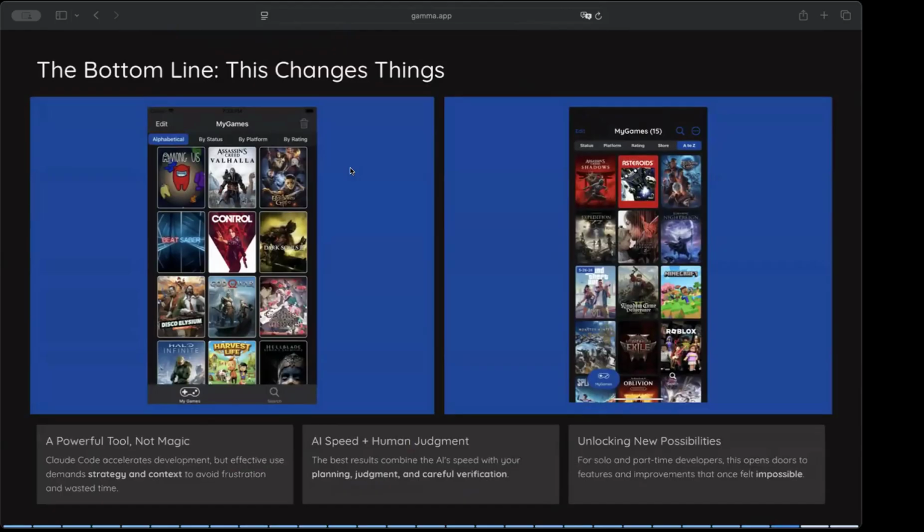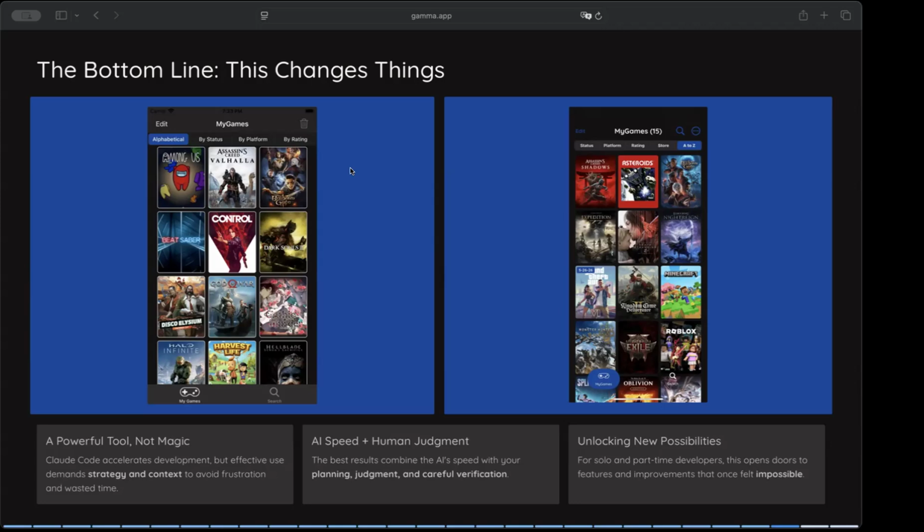So just to wrap up, the big picture lesson of this is that Claude Code is a tool. It's a powerful tool. It can do things I'd never have time to do on my own, but it's not magic. Like any tool, you need to learn how to use it properly. You need to try it out, see what it does well, what it doesn't do well, and get used to it.